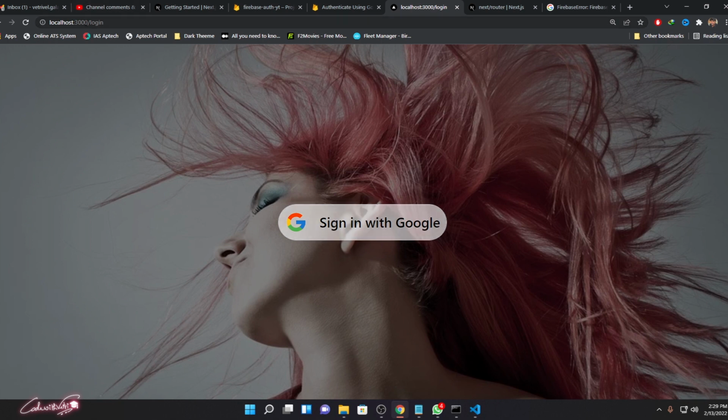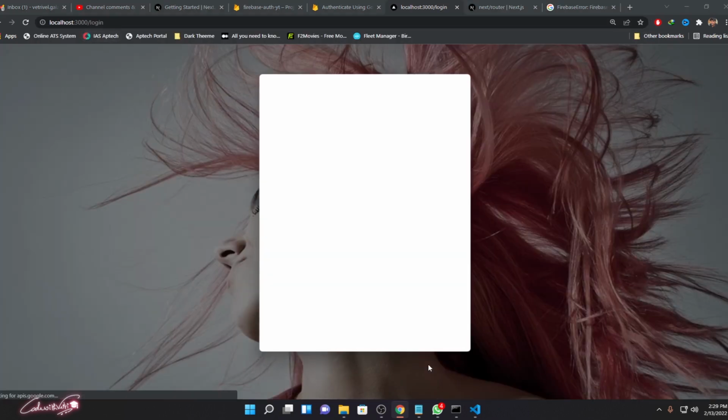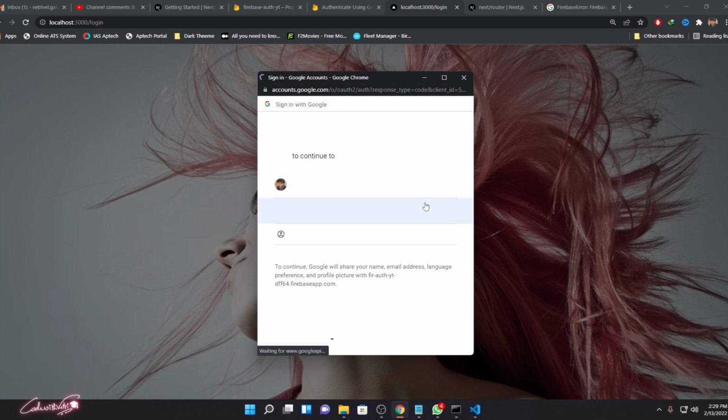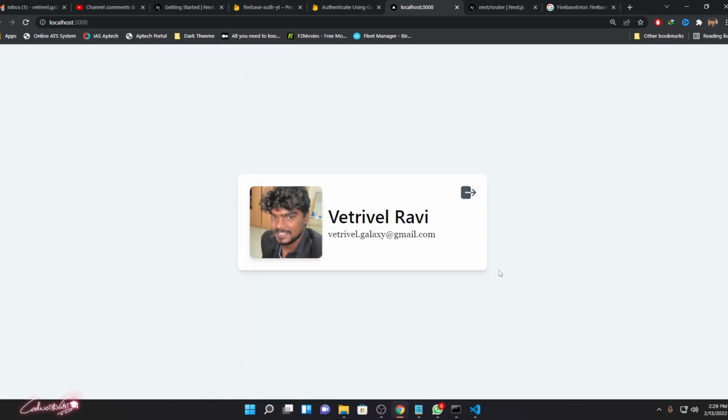Okay, so now if I click this, that will be cleared and it will be rerouted to the login screen. Even now if I go and edit the URL, it will not allow me to access it. If I click this, it will open the sign in button. Click it, that will take you to the index.js. I hope you guys understand what we have done.